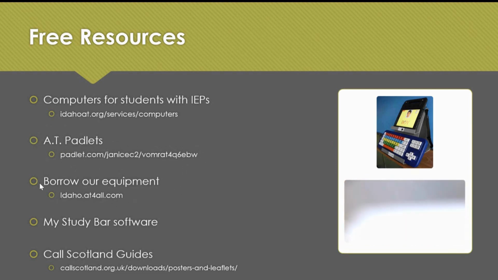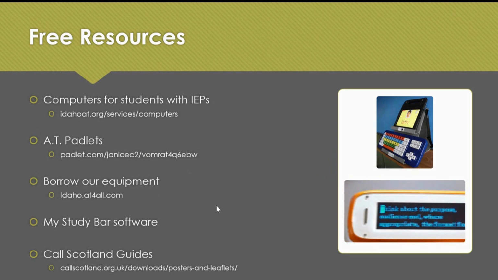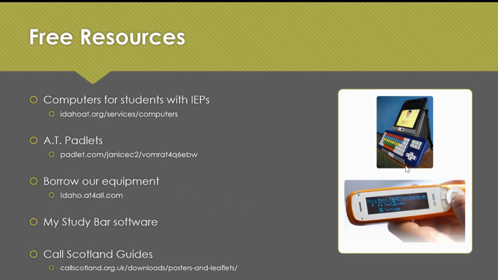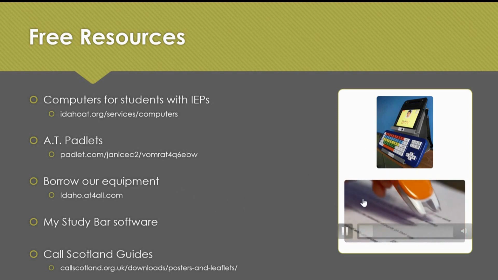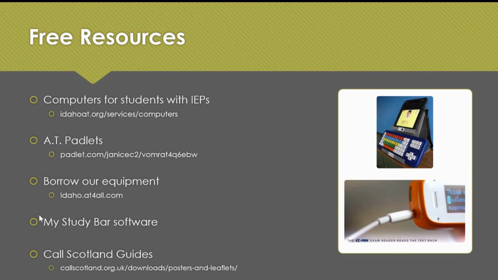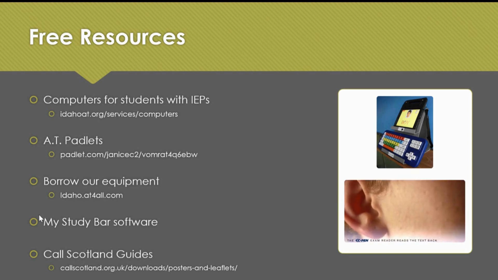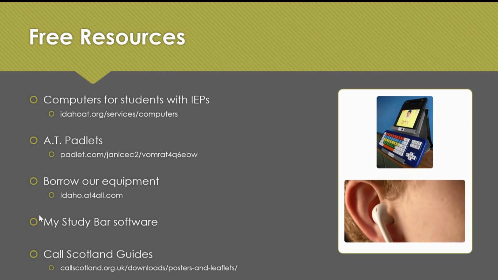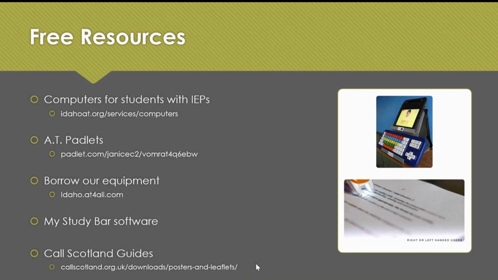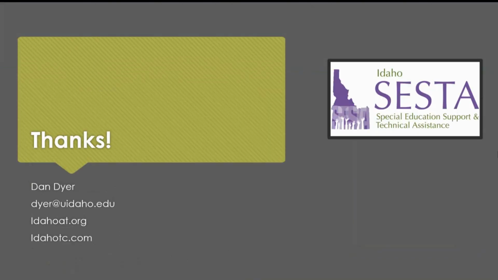You can borrow our equipment for free for 30 days to try it out, and we have a lot of cool stuff in our lending library like iPads, bigger keyboards that are easier to type on, as well as these scanning pens that are an all-in-one solution where you can scan text and then the pen will read that text aloud to the student. My Study Bar is a free download that has a lot of the tools that I talked about bundled in it already. And then there's an assistive technology group out of Scotland that publishes really great one-page posters and leaflets on assistive technology that are worth checking out.